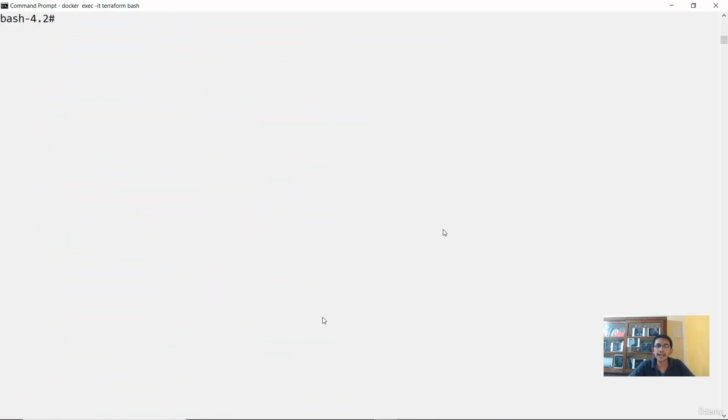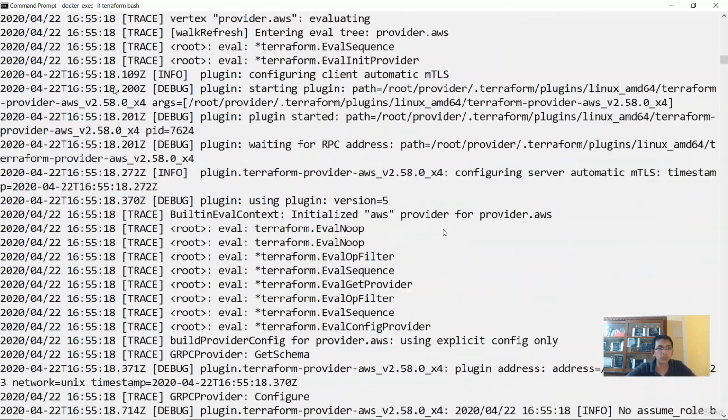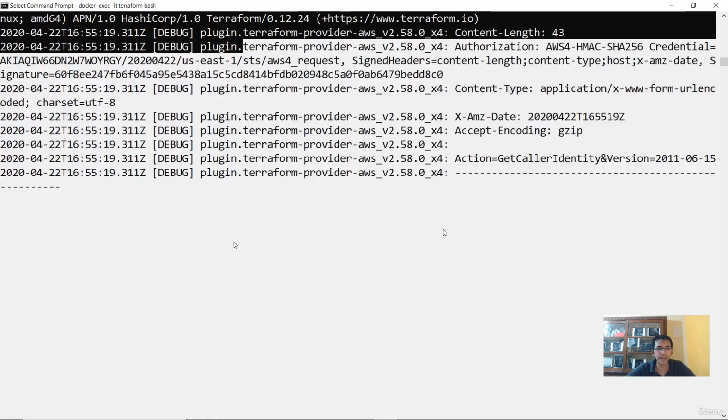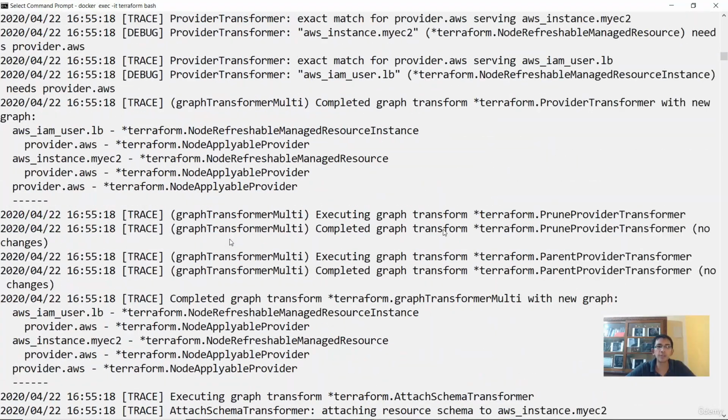So now let's go ahead and set the TF_LOG environment variable. I'll say TF_LOG is equal to, let's keep it trace. We are running this on a Linux box. Now once you have done that, let's go ahead and run the Terraform plan again. And you see the amount of logs being generated is very huge when you compare it with the default one when you do not have any log enabled.